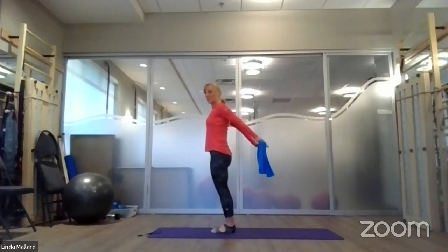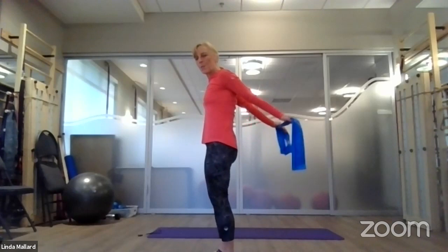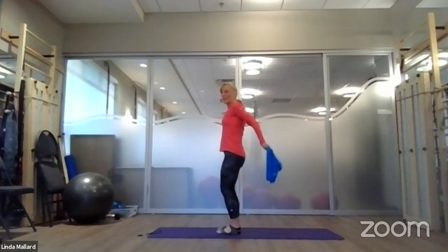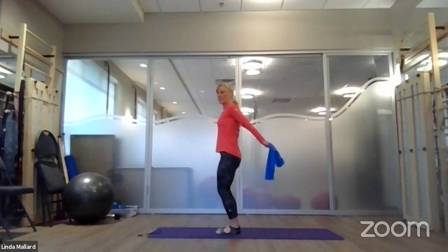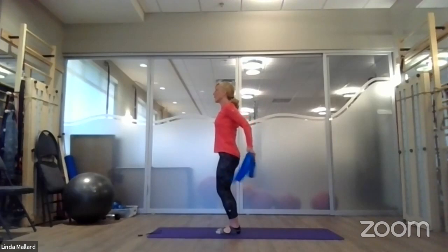Draw scapula down just a little and just into a bicep curl. Keep the tension, just a little bit of tension on the band there. So I'm not trying to pull the band apart as tight as I can, but you want some tautness there. And that's going to help to activate your bicep. Knees can be a little soft. I'm more interested in what's happening between your tailbone and the top of your head. And pull in with the breath. Good. And abdominals in. Excellent. And curl. And one more time.